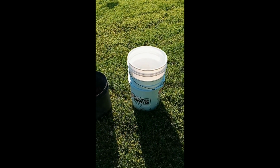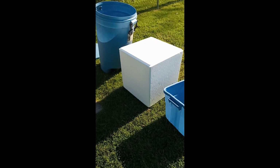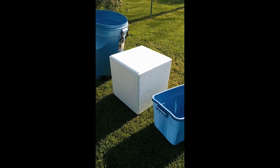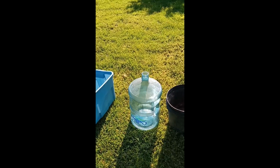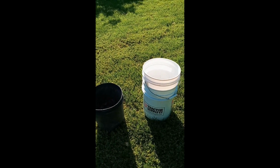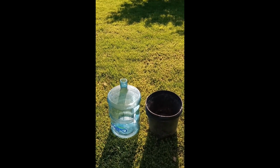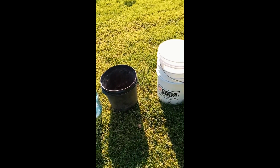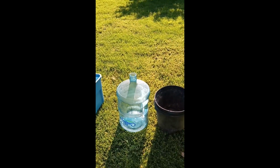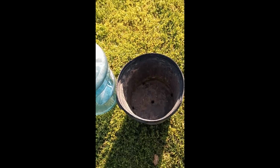I went into my shed and discovered that I have all sorts of possible options. Anything that will hold some dirt and seeds can become a container garden. You can do pretty ones from the store, but they don't have to be. You can use a lot of generic type of stuff. What I would suggest, though, is make sure there are holes in the bottom so that you can have drainage.